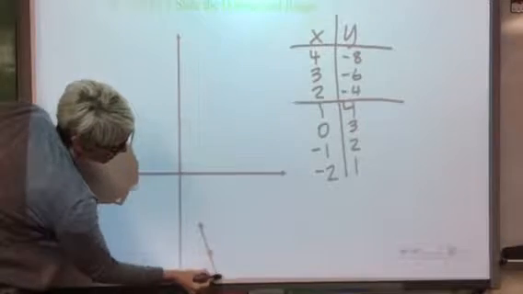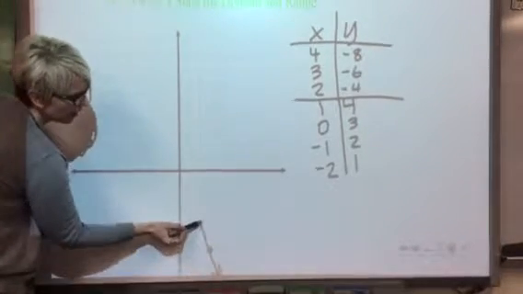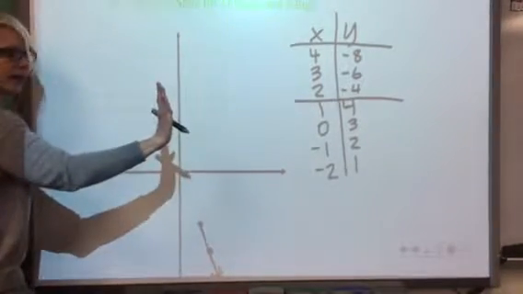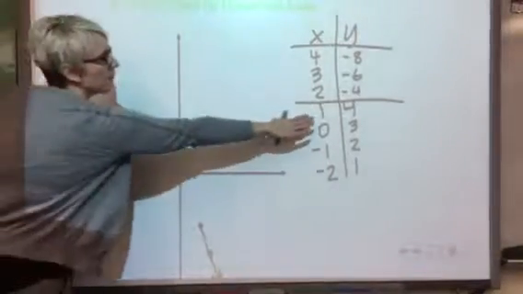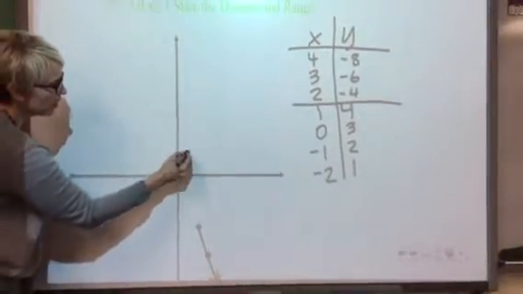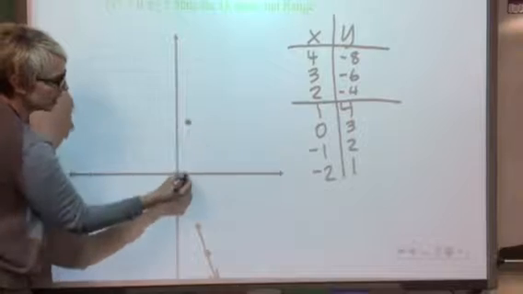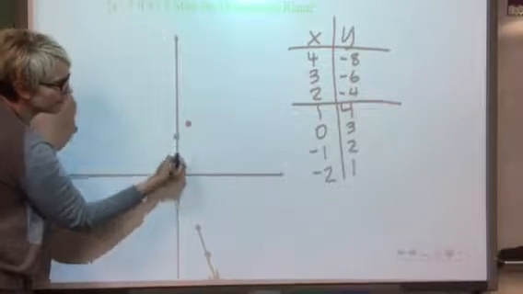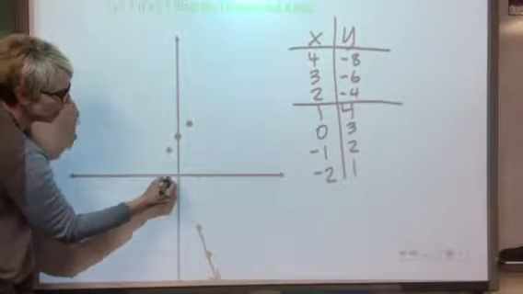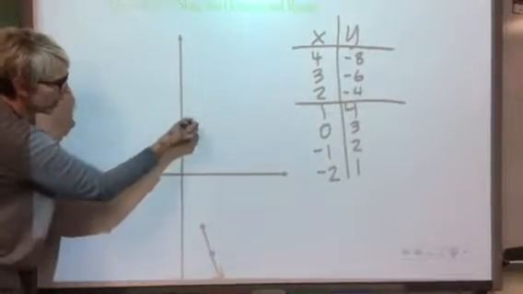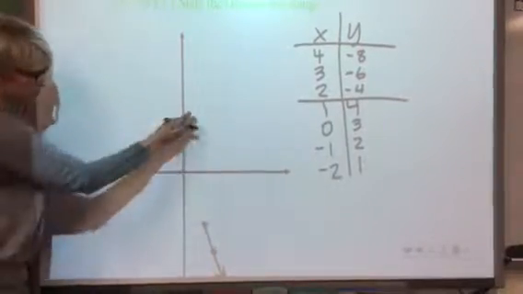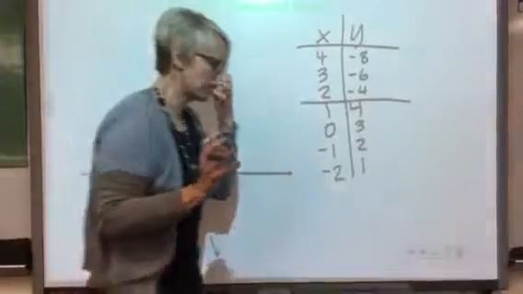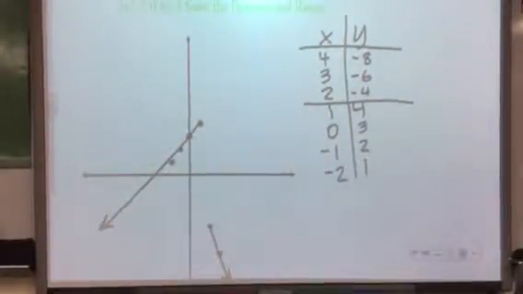Now this is going to be a ray, and it's set equal to here for right now. We'll just kind of leave it alone for a second. My other function at 1 is at 4, 0 is at 3, -1 is at 2, -2 is at 1, and it's going to be a ray going this way. Now obviously you want to use a ruler. I'm sorry, mine are a little bit off there.